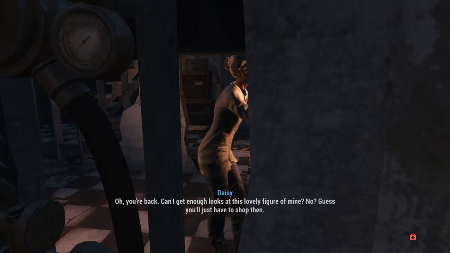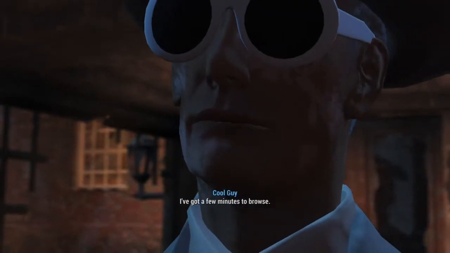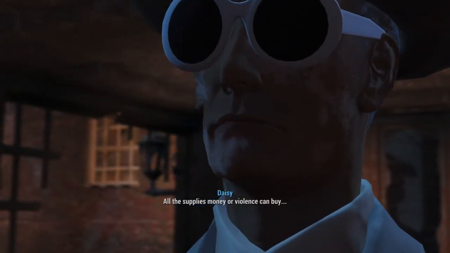Hey, Daisy. Which she might have. Your bag. Can't get enough loot. Right. I've got a few minutes to browse. All the supplies, money, or violence can buy.